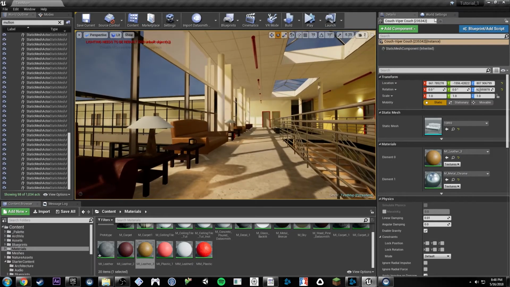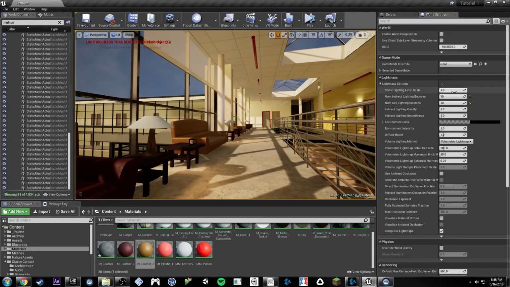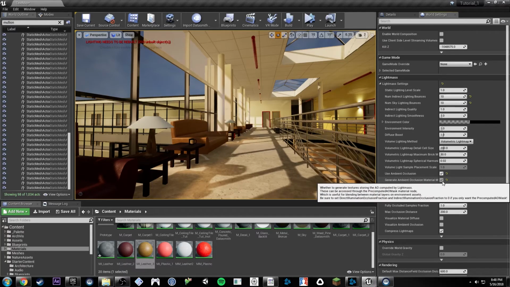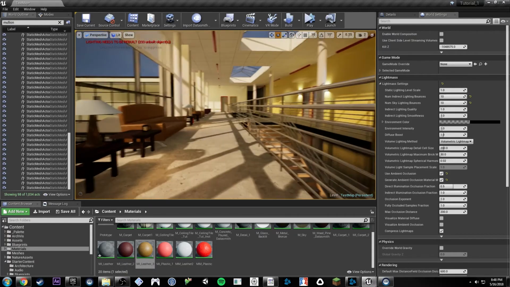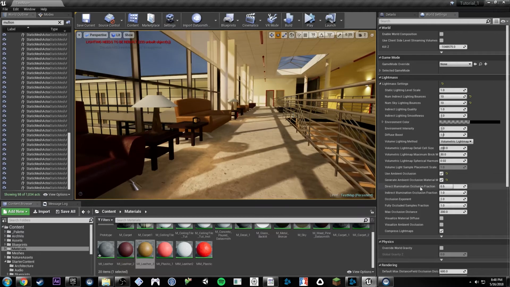Let's go ahead and do some other light tweaks here before we do another light build. Again, I switched these back to normal. Our light bounces are back to 10. We're going to try building ambient occlusion, and we're going to generate this in our materials. This is going to show us how to do some extra detailed stuff that we haven't done before. So we'll turn that on, leave these at default.